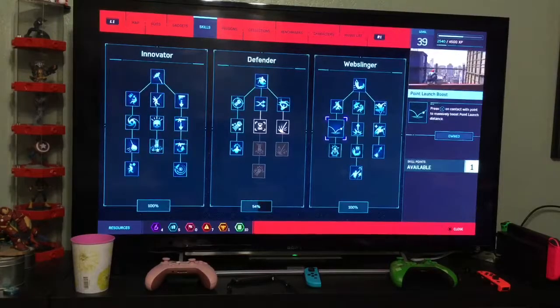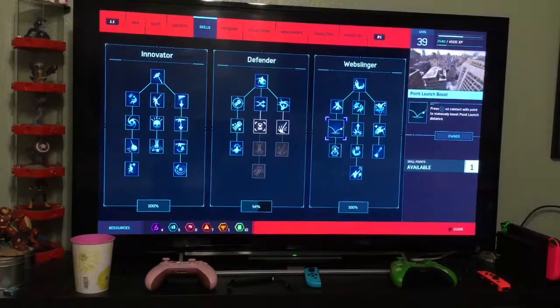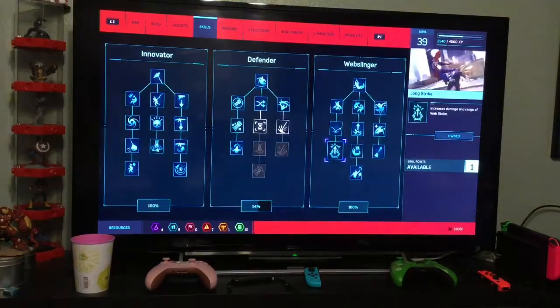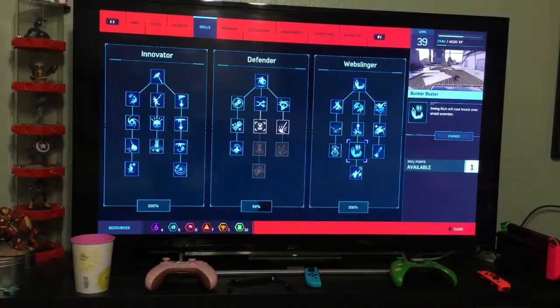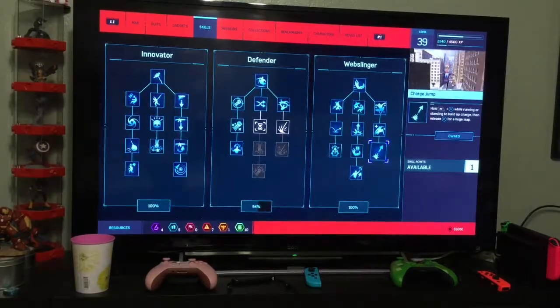Point launch boost. Press X on contact with a point to massively boost launch point and distance. Nope. Down here. Long strike. Increases damage and range of web strike. Bunker buster. Swing kick will now overshield enemies. Hold R2 plus X while running or standing to build up charge, then press X for a huge leap.